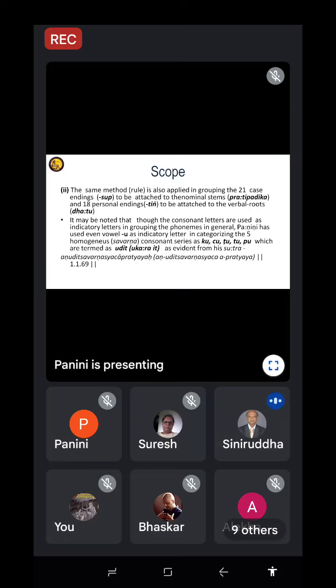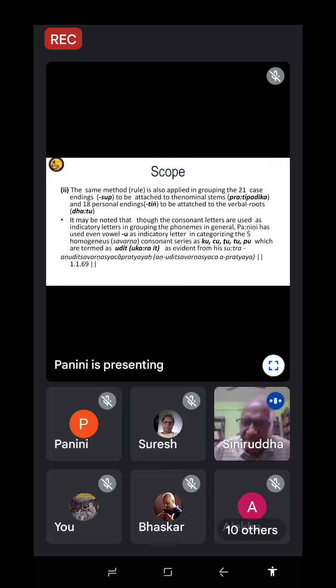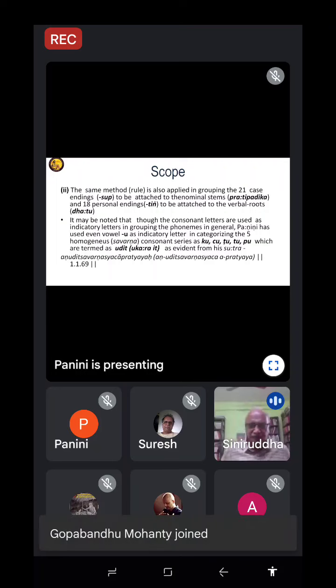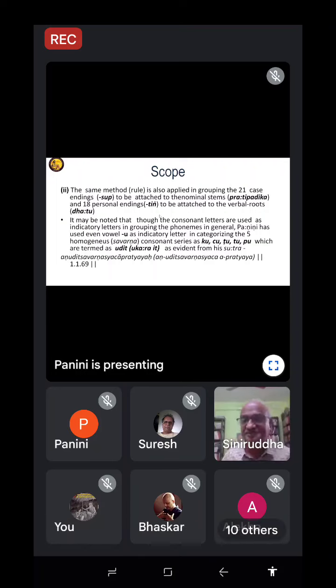But not all pratyayas. So sup and ting, that's why he says supting padam. He doesn't say krit is included, because krit only forms the stem. But sup and ting are the final endings. I had explained that final endings always make padas. But other non-final endings, the pratyayas, are called formative suffixes, like krit and taddhita. Sup and ting are inflectional suffixes, whereas those are derivational suffixes. So now morphology is divided into inflectional morphology and derivational morphology.